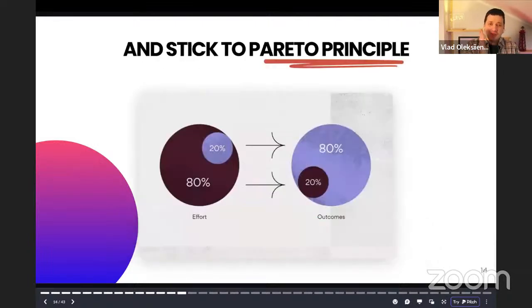And then you need to stick to the Pareto principle, meaning that 20% of efforts will generate 80% of outcomes, basically the 20-80 rule. Why? Because you know that you will have customers from different industries, from different verticals, and you will think, hey, it's a good idea to maybe reach out to real estate because we have maybe 5 customers within this industry.